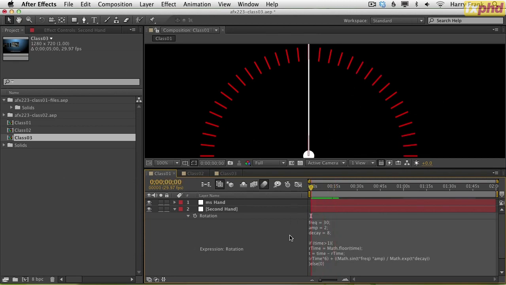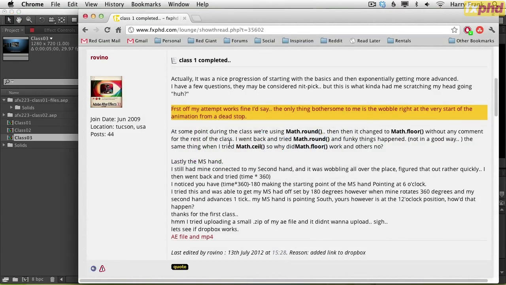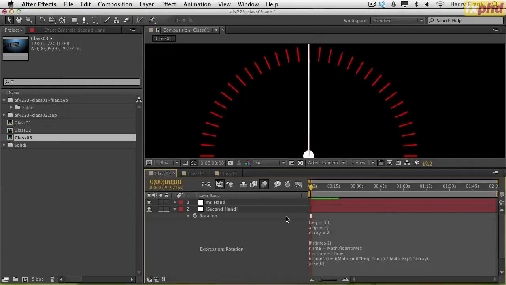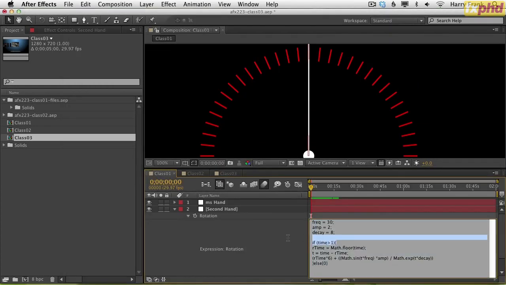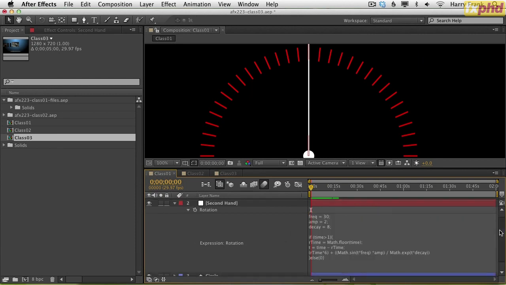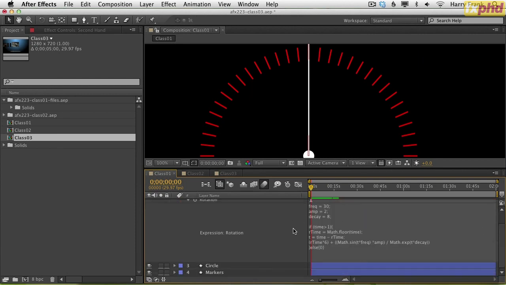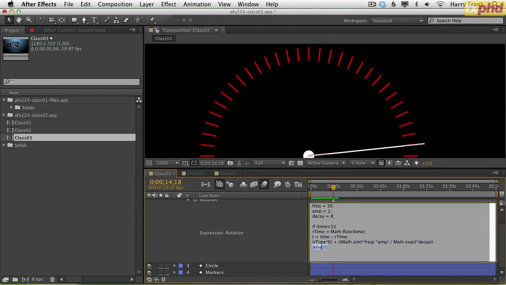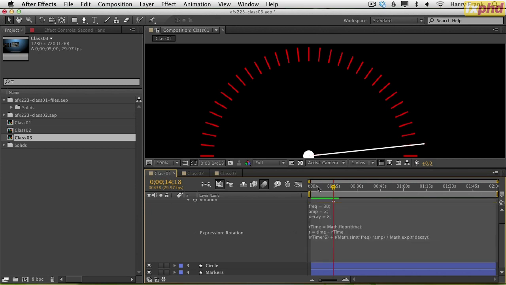So that's one way to do it. And that was one question. The other question was about the difference between math.round and math.floor. Now, let me actually get this back to, well, no, this should be fine. I'll leave the if else in here. But what I'm going to do, well, you know what? No, I'm going to remove this because this way we get back to where we started.